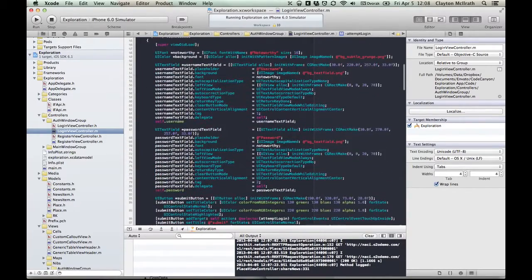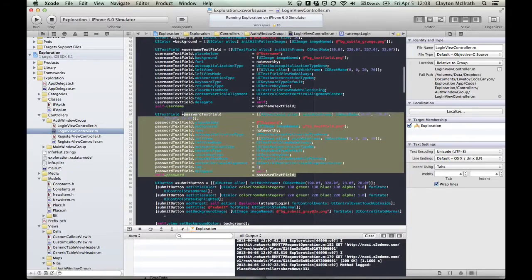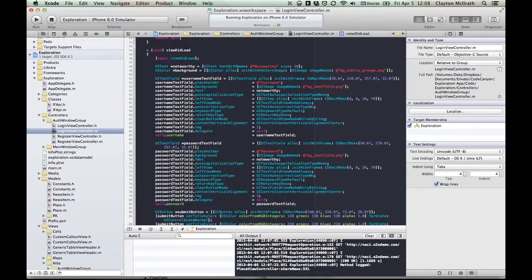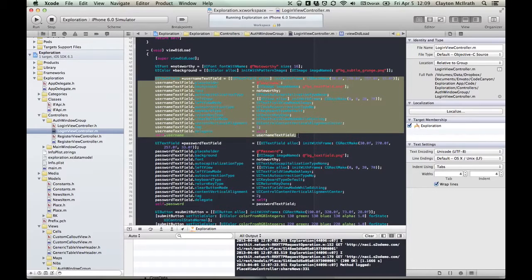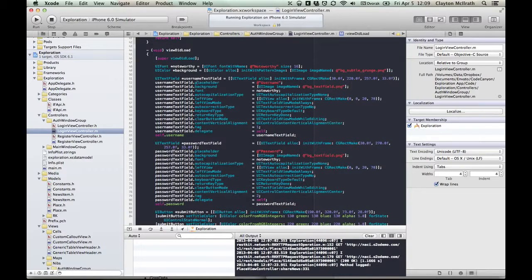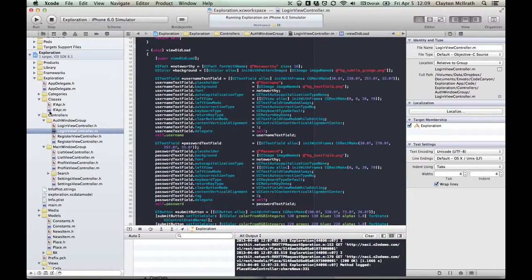So it's kind of an all-in-one package solution to interact with a web server and save data. So this is an example of programmatically generated form fields. This is our authentication or login form, all generated programmatically. This is the method that I prefer personally. Nibs can kind of get buggy, and it's hard to see the different layers sometimes, and it just gets clunky. So I'm kind of an old school developer. I just like having things nice and clean in code, and being able to organize it and comment it that way.